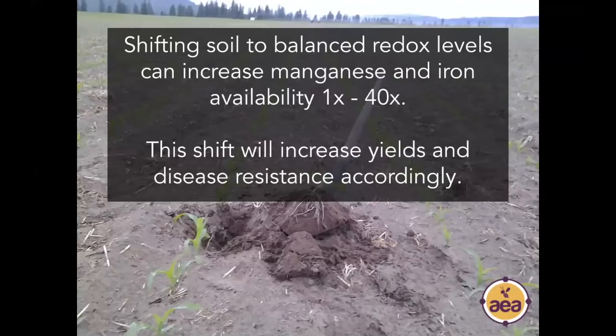And it's really interesting because when we do sap analysis and we balance the trace mineral levels, yes, zinc is important. It gives us increased leaf size and so forth, increased photosynthetic capacity, but not to the degree that iron and manganese do. Iron and manganese also have a very significant influence on photosynthesis and overall crop performance, and they are underrated and misunderstood because they have historically been applied in the wrong context and in the wrong form.